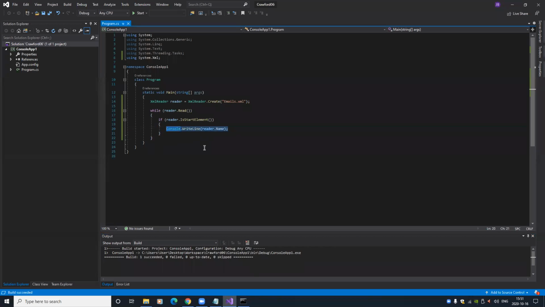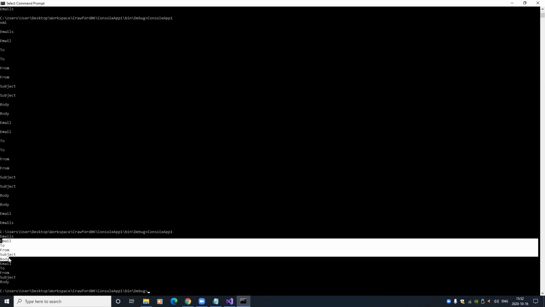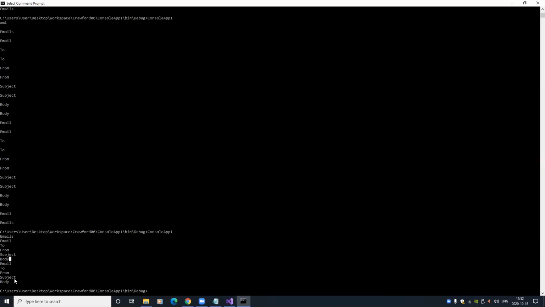Now we have a pretty complex decision to make here. In your book, they only print out the company name and the phone. Let's say I only want to print out the subject and the body. Why didn't it end the emails though? Because the closing emails tag, look, it didn't end any of the tags this time. See, Alex, because we only printed out the start element. Previously it did close emails.